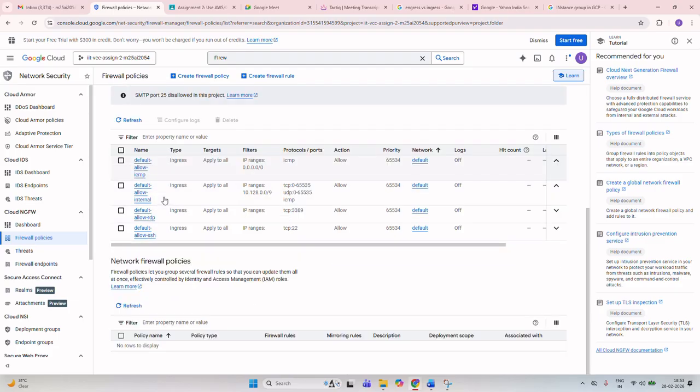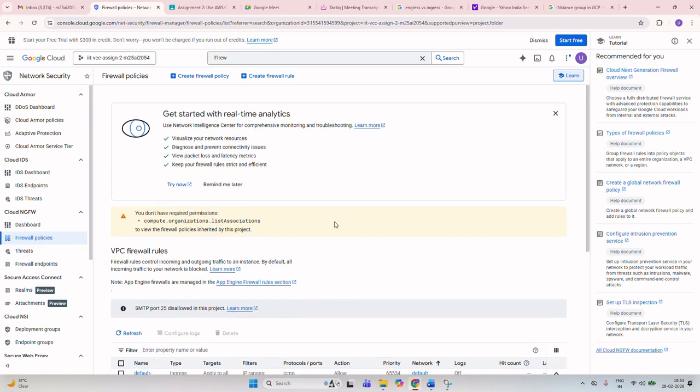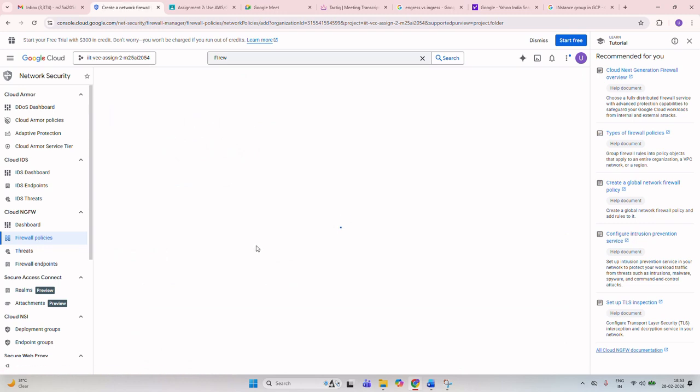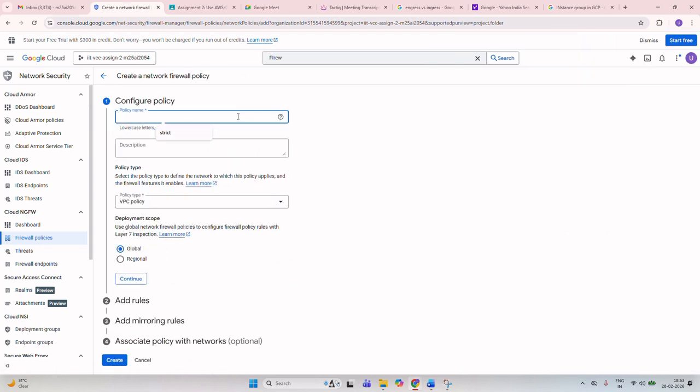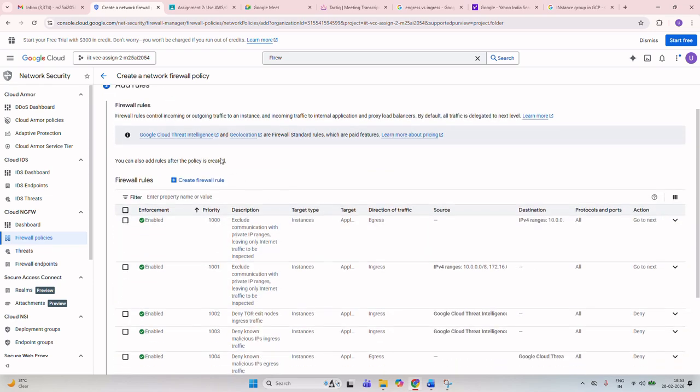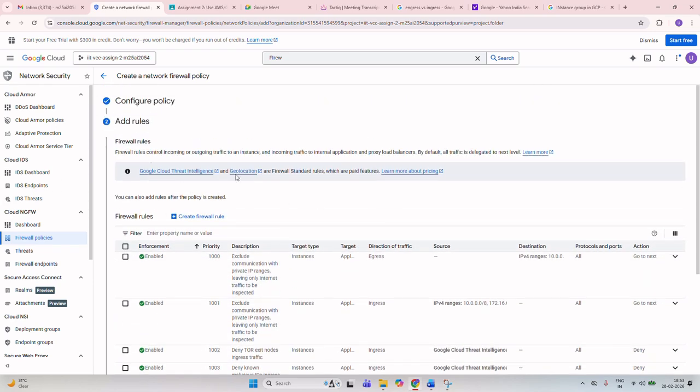If you want to create your own rules, you can first create a firewall policy, and here you can give it a name like strict or moderate, and choose the policy type. Now we continue, and it asks us to add rules.